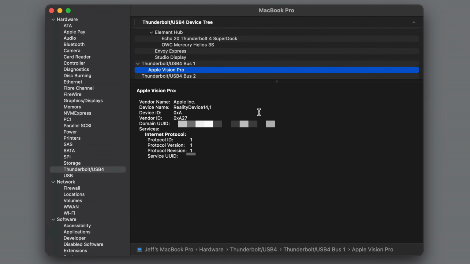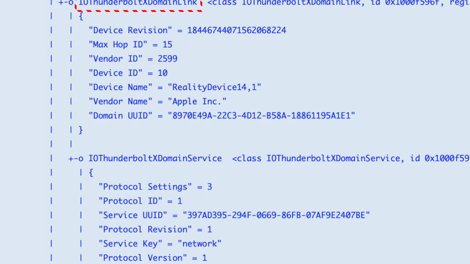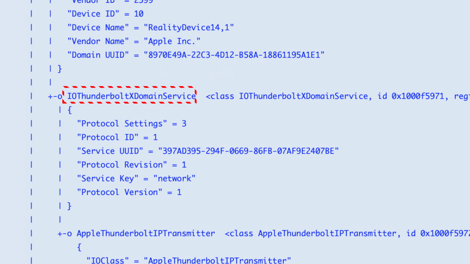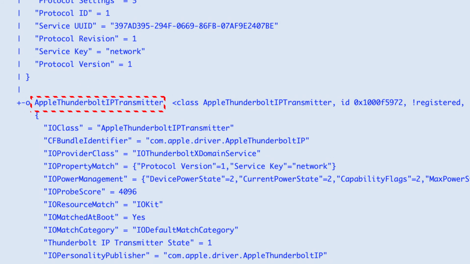But let's take it a step further. When running a diff on the I/O registry, both when Apple Vision Pro is not connected and when it is connected, you'll notice some very interesting details. So when connected via a Thunderbolt cable, you can see in the I/O registry, it recognizes that Thunderbolt cable, tunnel transport supported USB 3, DisplayPort, PCIe, aka Thunderbolt, and lots of other entries regarding Thunderbolt cross-domain in the I/O registry when connected with a Thunderbolt cable from the developer strap to your Mac.